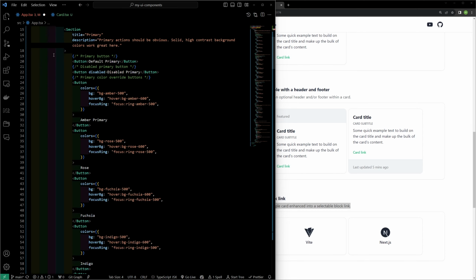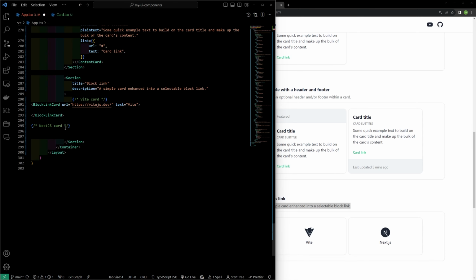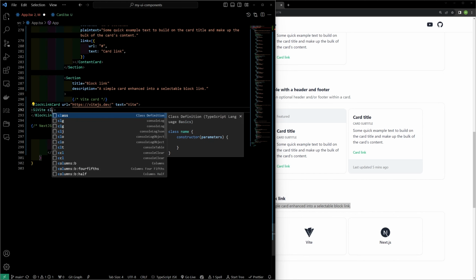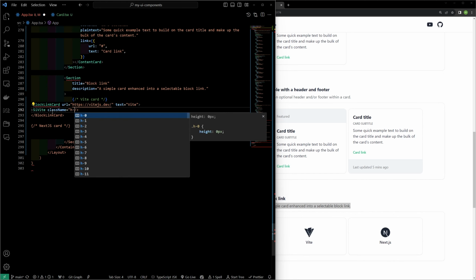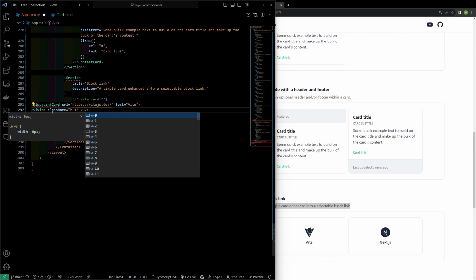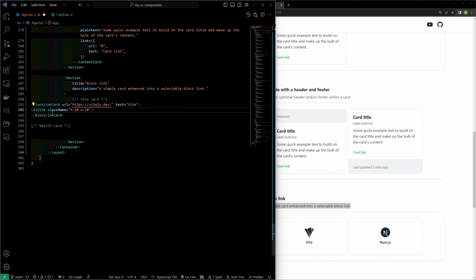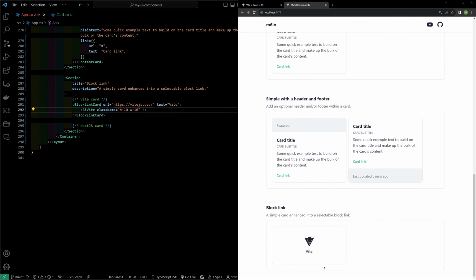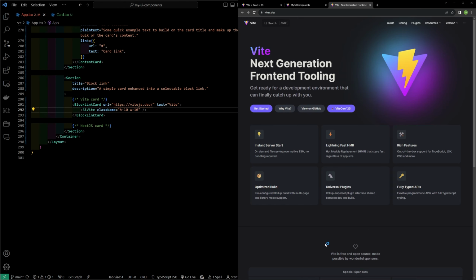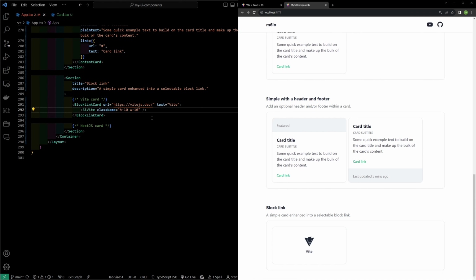And I'm just going to copy that, come down here, and add this component, which is really just an icon. And I'm going to give it a class name of height of 10 and width of 10. Close that quote, save it, go back to my build, and there you go. There's the Vite card. So if I click on this, does it take us to the link? It does. Very nice.